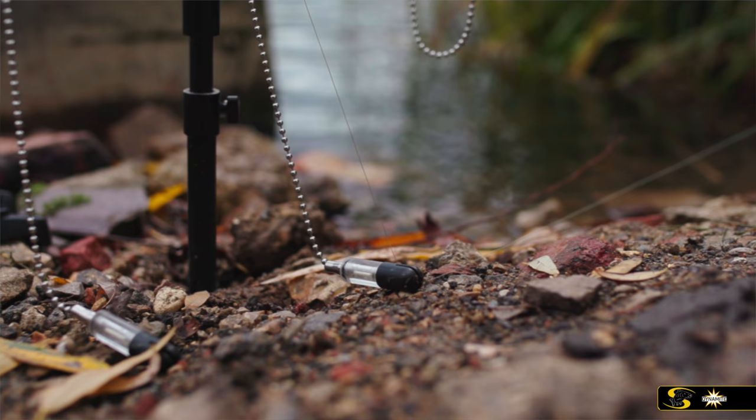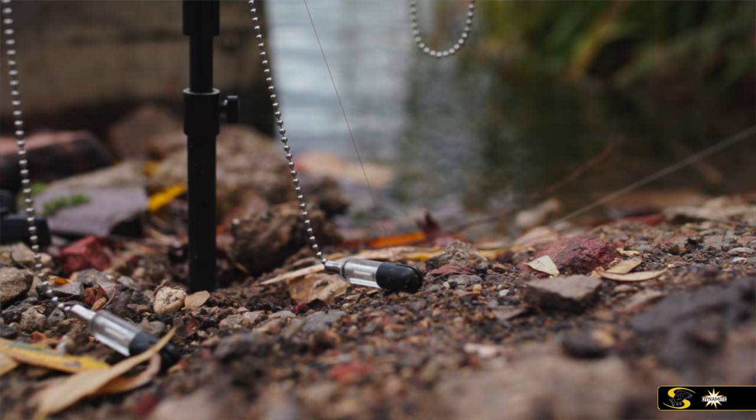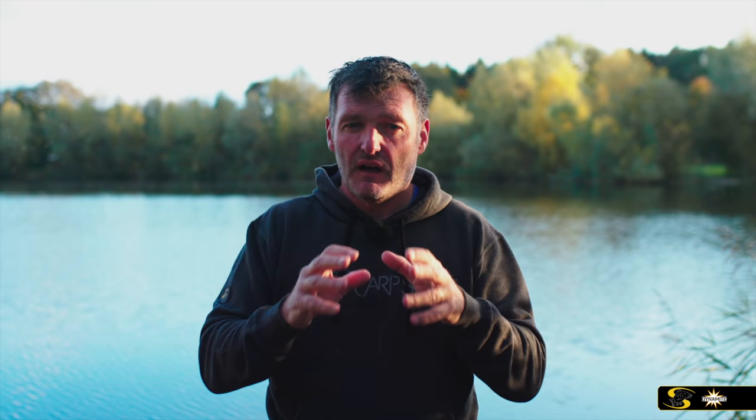Where you're fishing slack line you get more indication, but it's not necessarily always a run - sometimes it can be confusing. If the bobbin goes to the top and then moves, clearly it's a bite. But if it just goes up and potentially back down, we've seen with line bites how much line can move underwater on a slack line - it's not always a bite. If you're tight line fishing, when it goes, it's a bite. Simple as that. So if you don't want line bites and you're only fishing for a full blooded run, tighten your lines up bowstring tight. If you want to know what's going on out there and want a little more indication, slack them off. Coming into winter I like to fish slacker - it lets you know if fish are moving around a little bit.